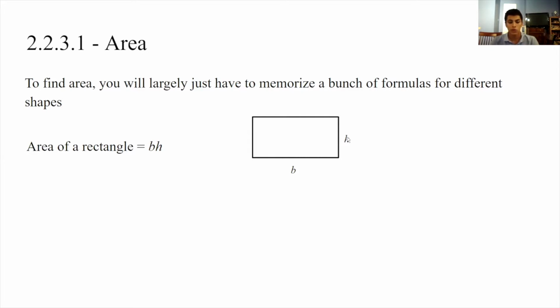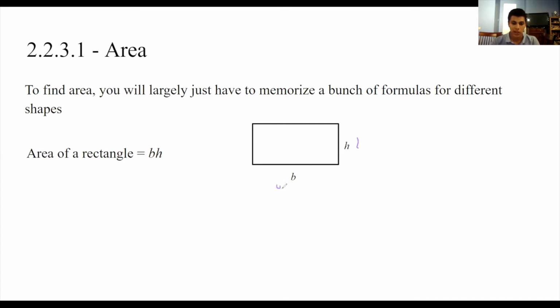Now, a lot of people also say length times width. So if I were to label it for you, I guess this would be the length, and this would be the width, which we label as L and W. But for the purposes of other shapes, we tend to label them with B and H, because especially when you get to three-dimensional shapes, B stands for base, which is how large the entire bottom is. So you wouldn't necessarily say width. That's why we also assign this to two-dimensional figures. So B will be your base, which is how big your bottom side is, and H will be your height, which is pretty easy to see.